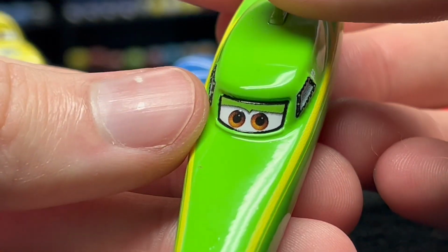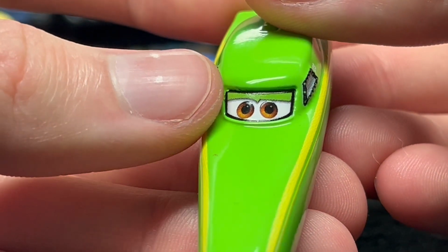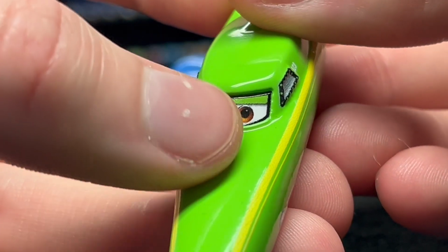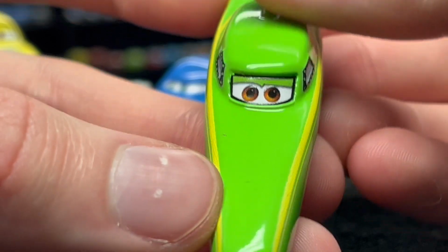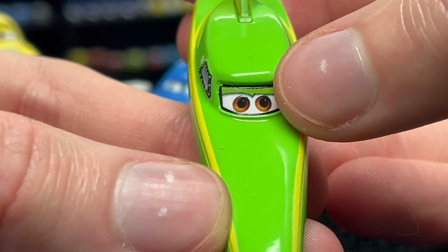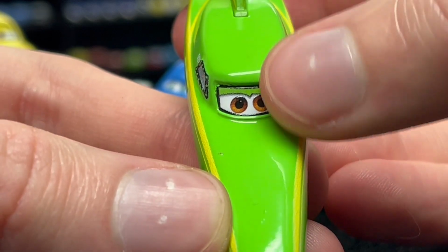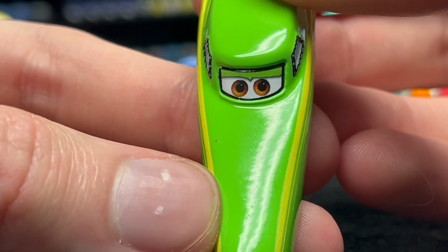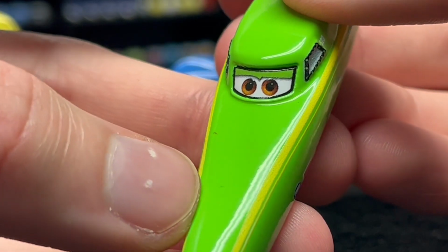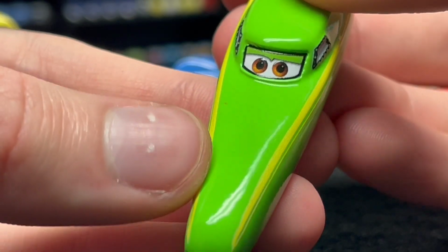It's almost a little reminiscent of Raul Rules' expression, to be honest, because it curves up, then it kind of curves down. You know what I mean? Kind of cool. Almost a little bit sly looking, but I wish that right eyelid would have moved down into his eyeball a little bit more. Probably would have looked a little better, because you can see both of his eyeballs fully, so it's a little strange there.